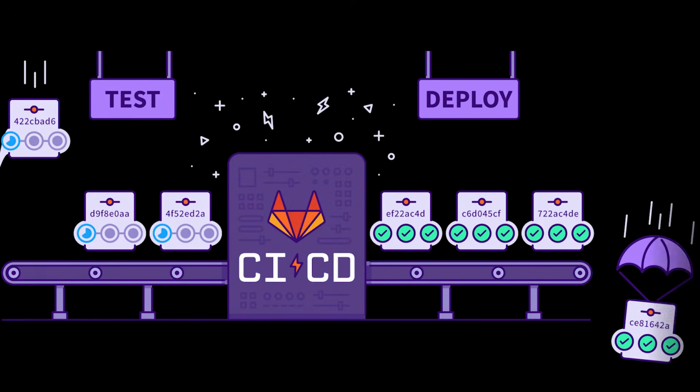Think of GitLab as a smart production line. Our repository is like the input station where raw code arrives. The pipeline is the conveyor belt, moving the code through testing, building, and deployment stages. The runners are like robots that carry out each step, and GitLab itself is the control center that coordinates everything, logs progress, and reports back with the final status.